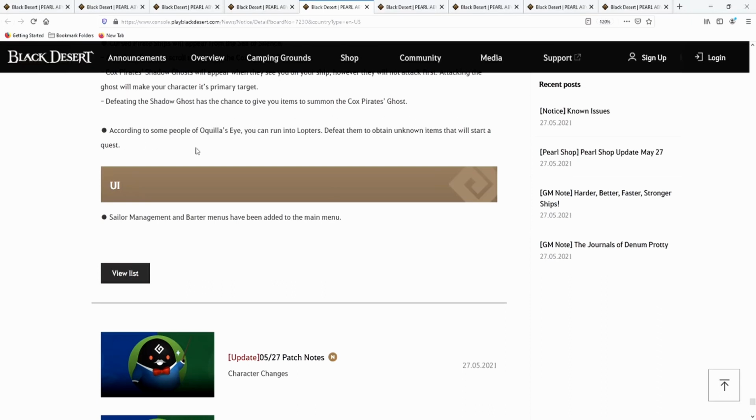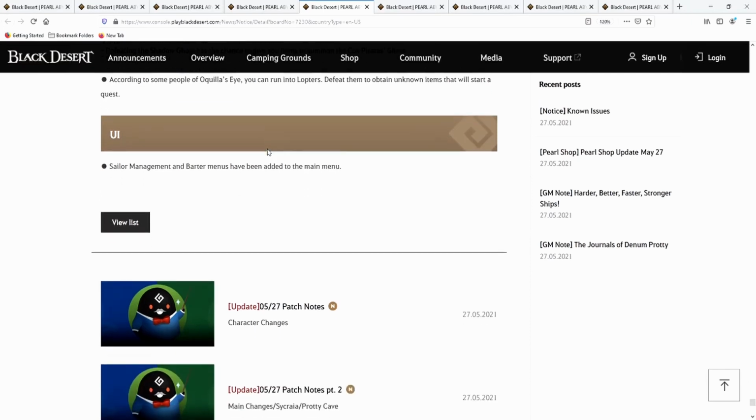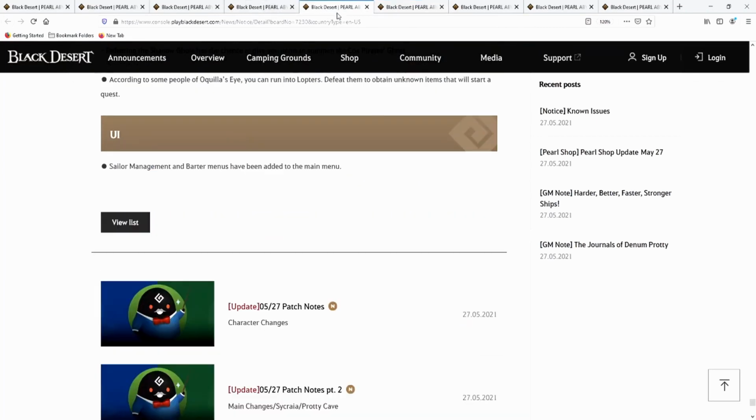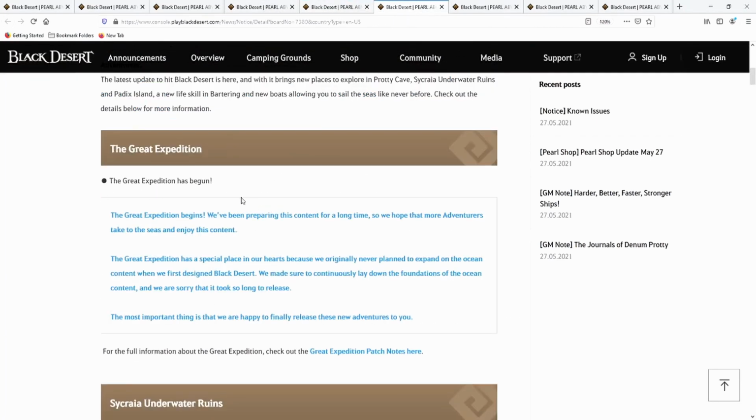According to some people of Aquilla's Eye, you can run into Lopters, defeating them to obtain unknown items that will start a quest. UI changes, sailor management, and barter menus have been added to the main menu. Alright guys, so that was page 1 of the patch notes. Now we've got page 2.